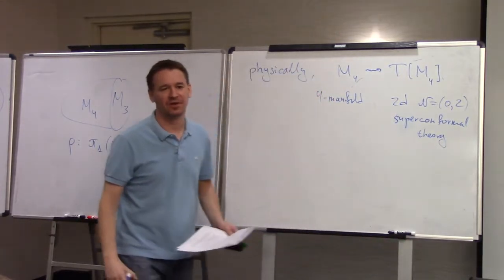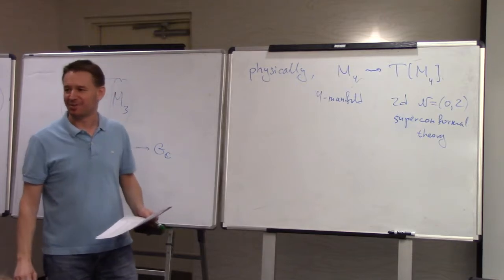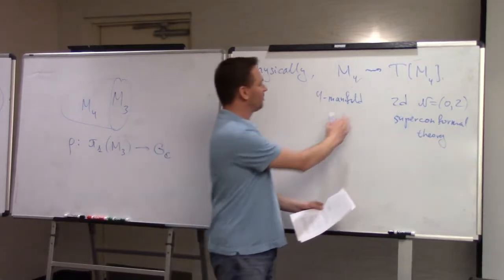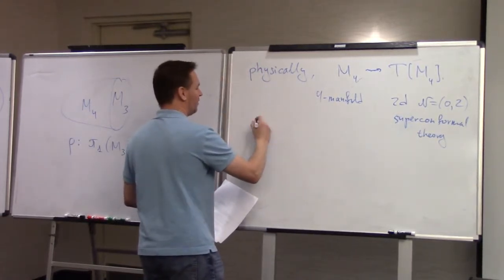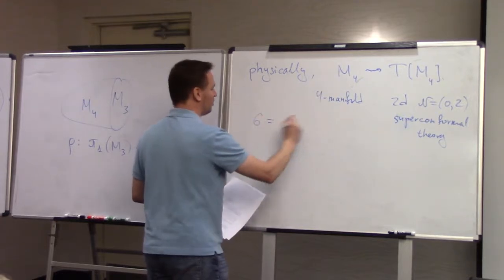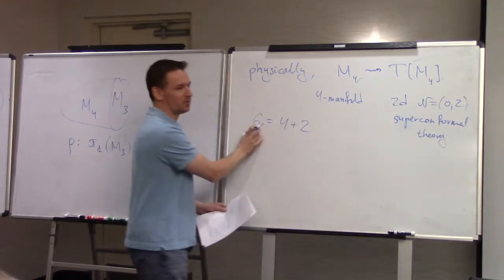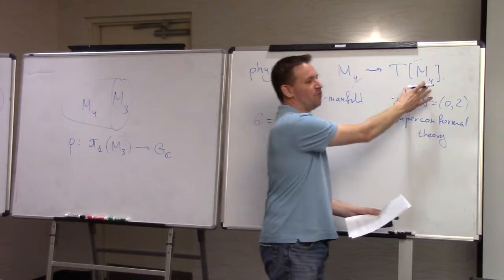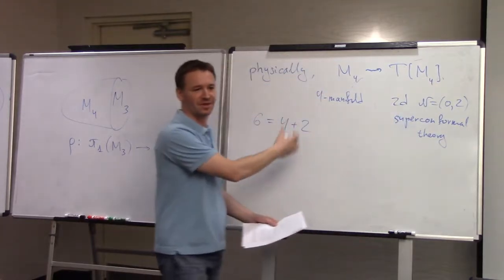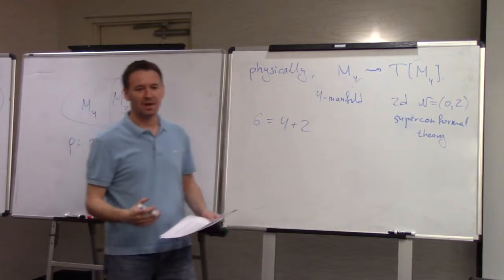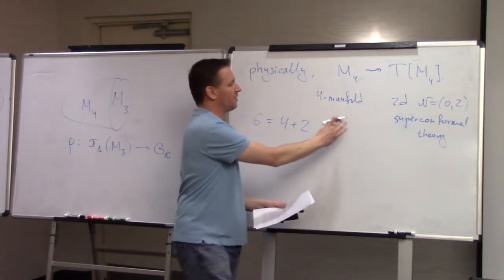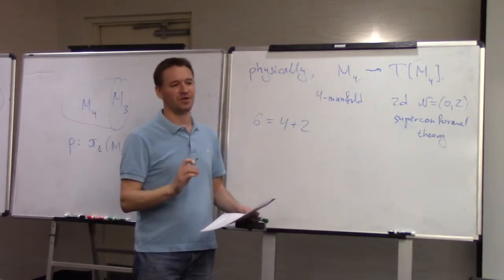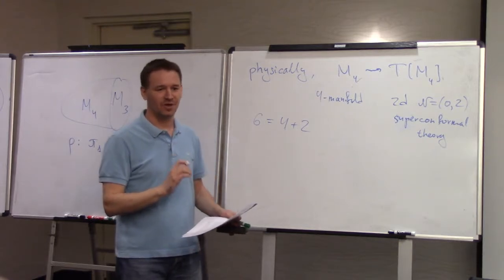Sounds scary. Just as scary as 3D correspondence, which Maxim wanted me to talk about. But here there is something good about it. Because, first of all, as many of you have used in this calculation, the reason it's two-dimensional is because 6 is 4 plus 2. So we're using the same six-dimensional five-brane theory as a starting point. And physically, this T of M4 is defined as a compactification of this six-dimensional theory on a four-manifold. But now, as we increased 3 to 4, this decreased from 3 to 2, and we're in good shape. Because mathematically, there is a definition, luckily, of two-dimensional theories. So now we're going to be on a better footing.